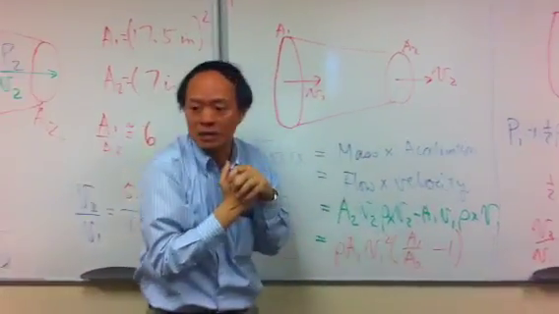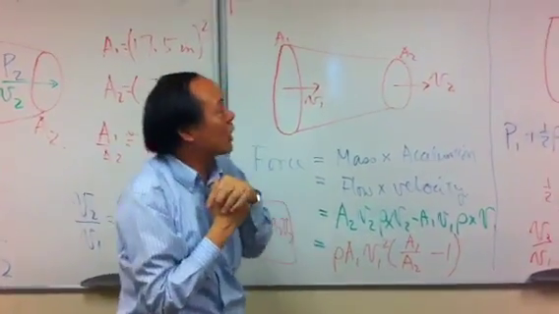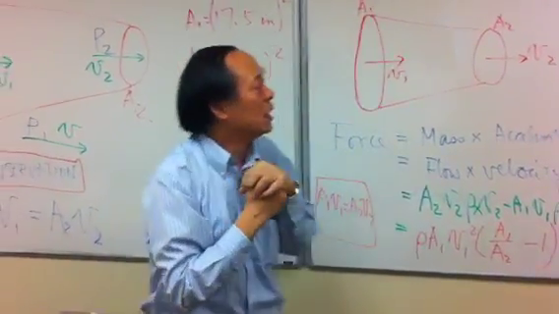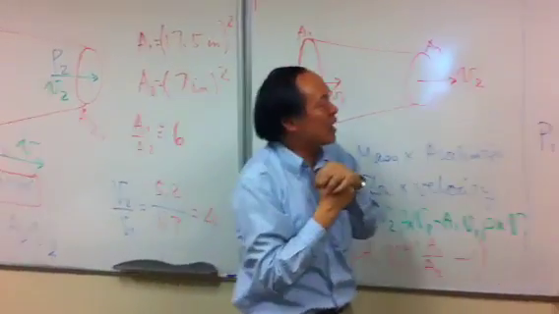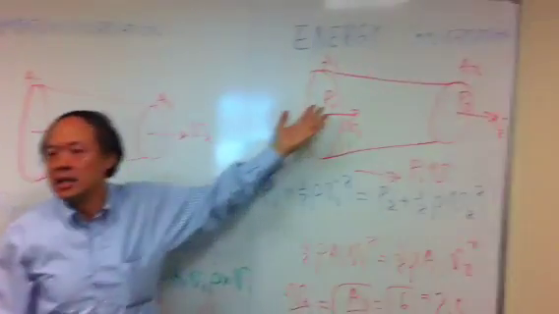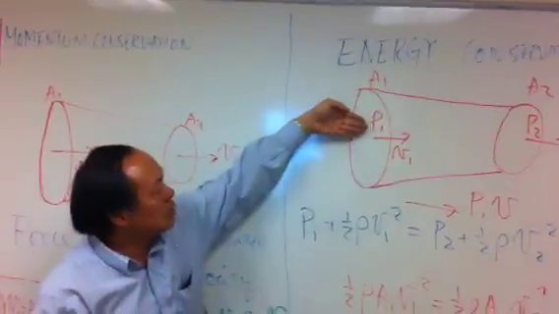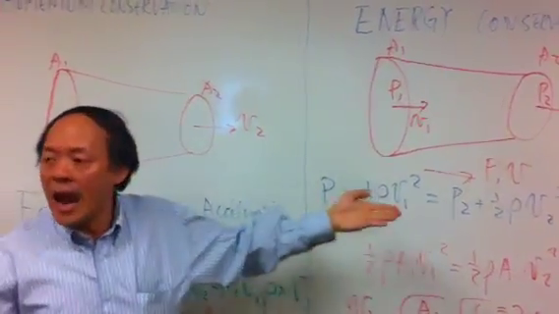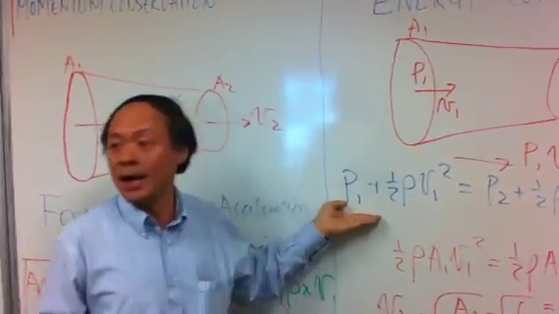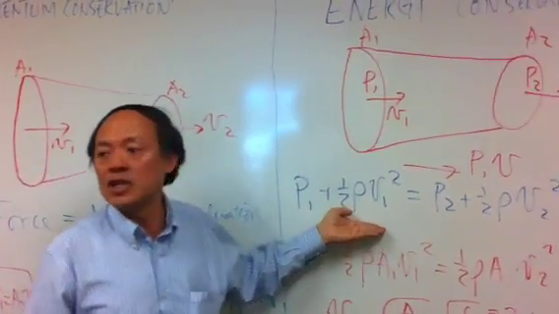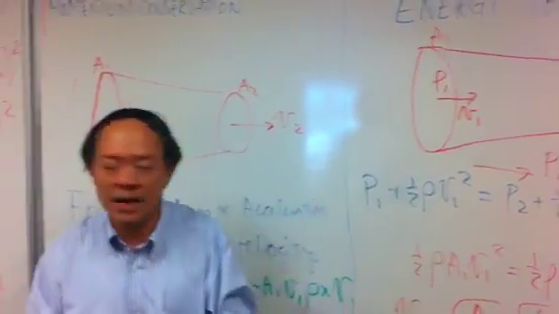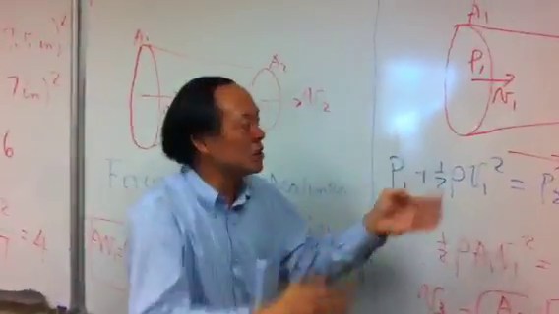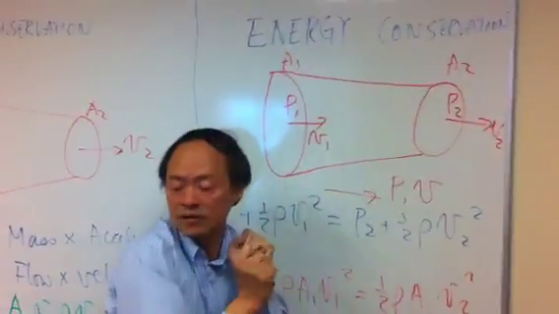That force goes in that particular direction. The third thing we're going to look at is the conservation of energy. Now this was discovered by Bernoulli, which states that the energy density along different parts of the wind funnel is conserved. Energy consists of two parts: the first part which is the pressure energy and the second part which is the kinetic energy. Bernoulli says that the sum of the two energies adds up to a constant along the different parts of the wind funnel.